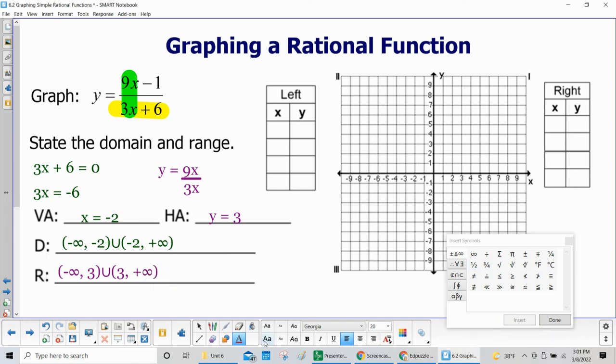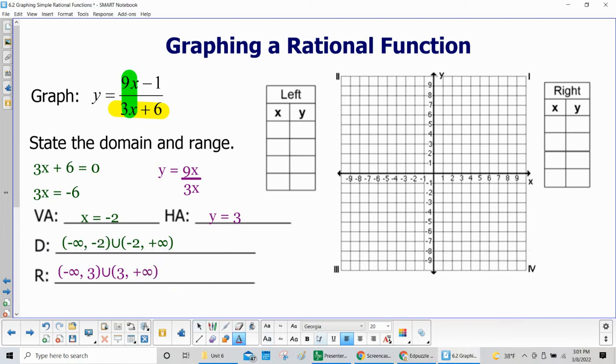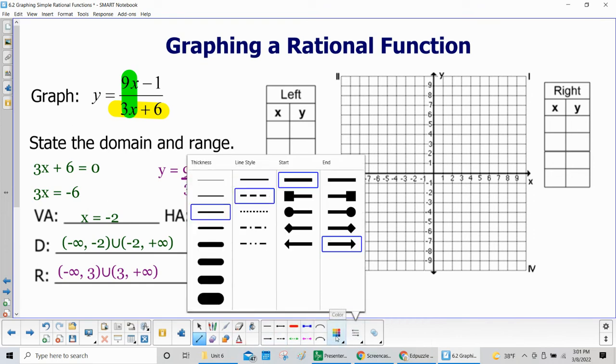There we go. So that's what we should see when we go ahead and graph this. So let's do this and see if it actually does what we said it was supposed to do. We made some predictions and now we're going to check those predictions and make sure they're right.